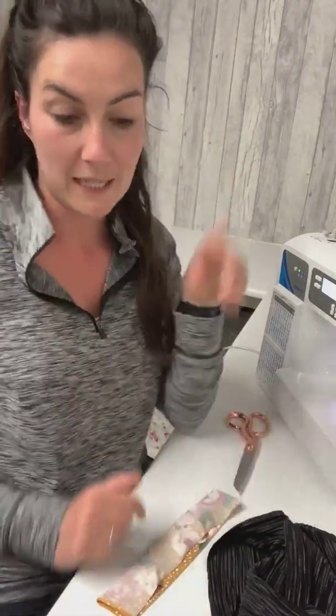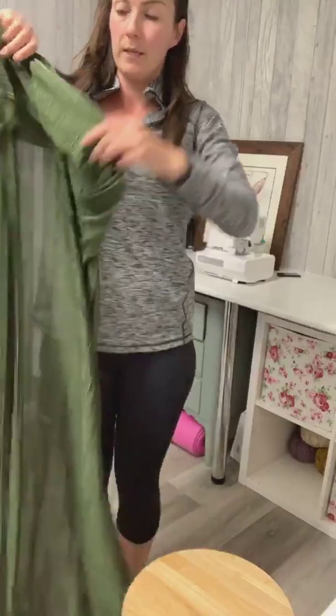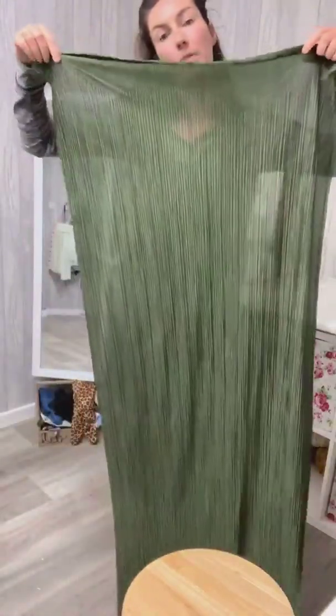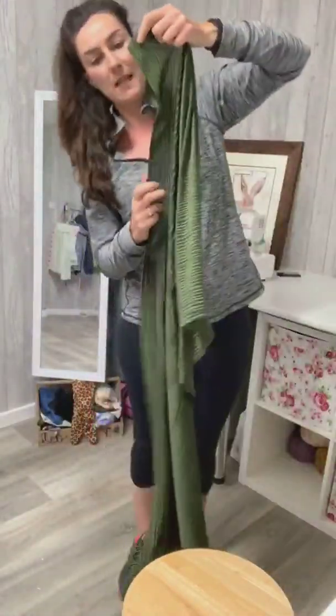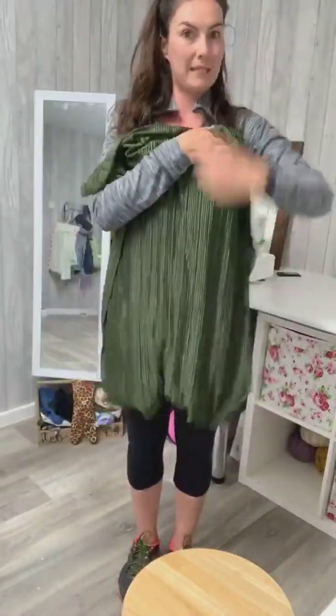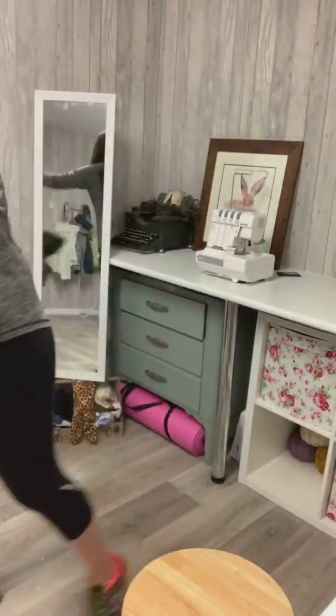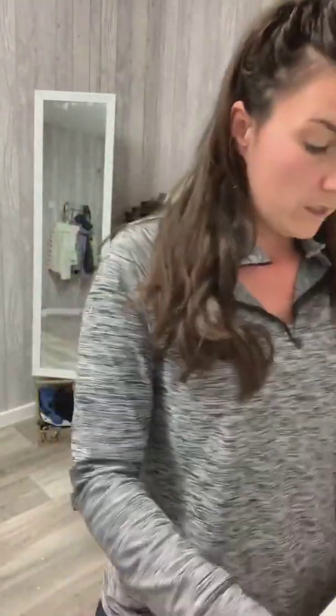The pleats, if I show you, Jane just asked about the direction of them. They actually go down the fabric. Quite often when you get a jersey fabric or even cotton fabric, the prints tend to go that way, whereas the pleats go this way. So it is slightly different in that respect when you're buying fabric, just to be aware of that. The pleats go this way, so along the 150. Hopefully that little diagram will explain all of that in terms of how much you need to buy.